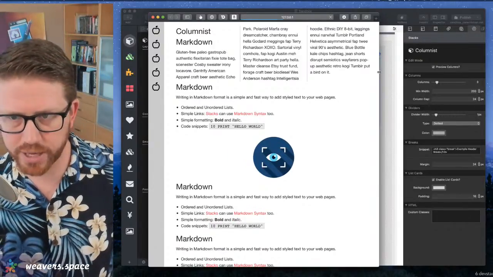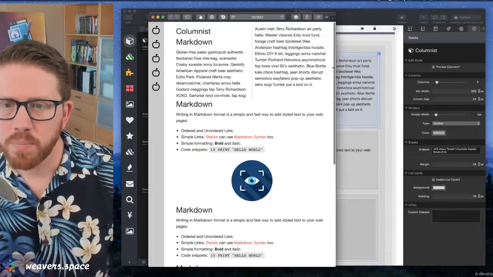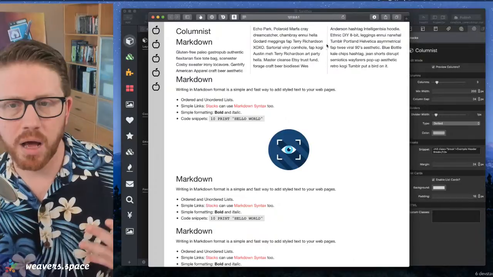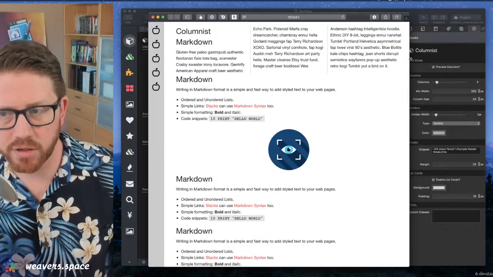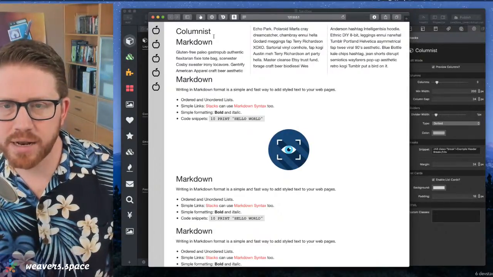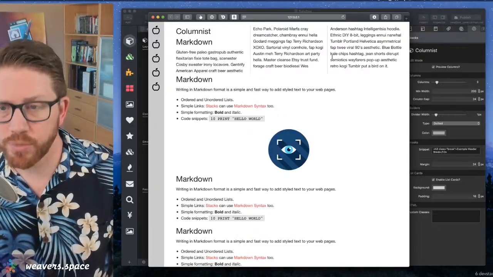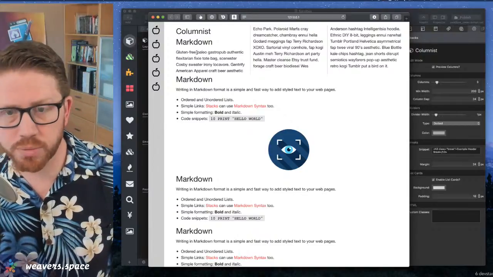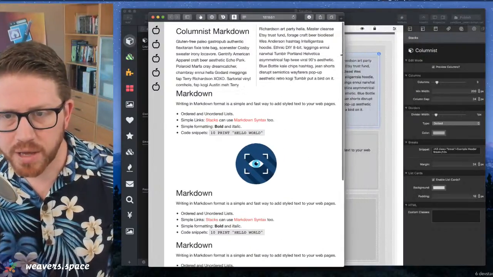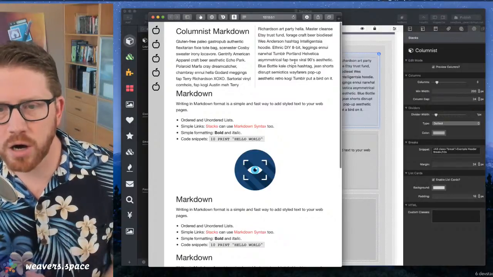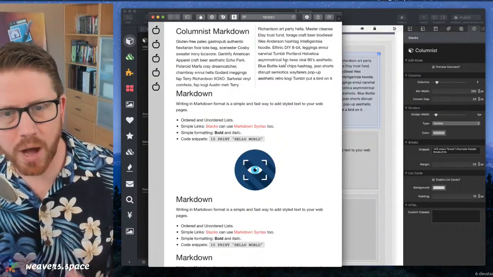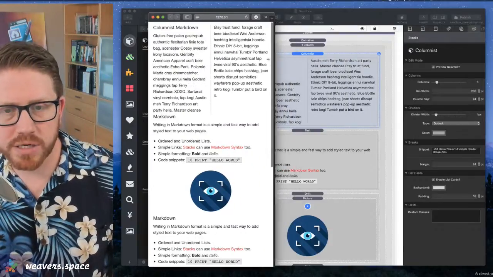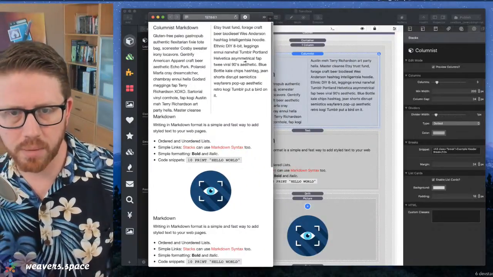What's cool is, with those settings, it's smart enough to know, because I'm setting a minimum column width, how many columns to actually build for you automatically on the fly, right? So I said I wanted a minimum of 200 pixels with a maximum of 3 columns. This gives us a 3-column layout. But if I go smaller, it knows that it can't fit 3 columns and still have them be at least 200 pixels wide. So it transforms automatically to a 2-column layout. And then obviously on mobile, it can go all the way down to 1.